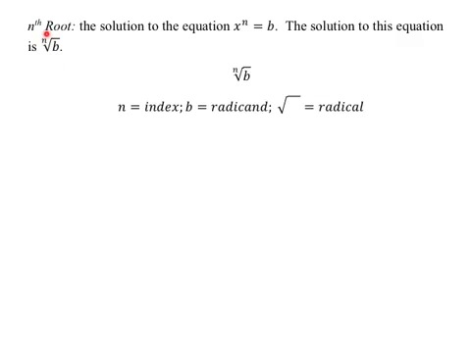Now, n, this little value here, is called the index. In the previous part, we looked at when this was a 3, and we said it was the cube root. Well, the square root is really a 2 there, but we just don't show it with square roots. But if you want like the cube root, or the 4th root, or the 5th root, you have to put a different number here to indicate that. The value that's underneath here, under the radical symbol, is called the radicand, and again, this symbol is called the radical.